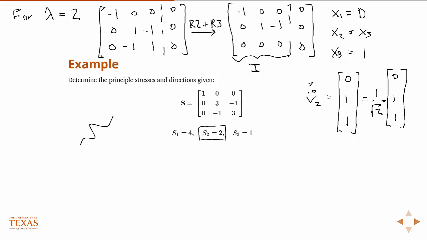Also, just by looking at them, I can see that they're not linearly independent, right? They're just multiples of one another. That's what I mean when I say linear independent. They're just multiples of one another, right? Just multiply minus one times the second row, and I can get the third row.